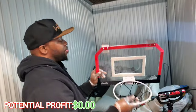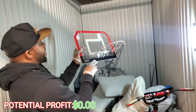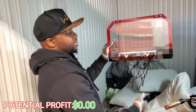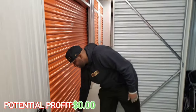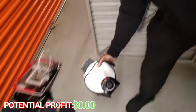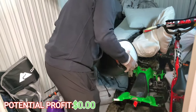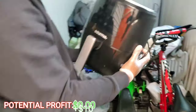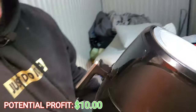We have this basketball goal that we're probably going to hang for Jeremiah to shoot. He's already gotten into this phase — y'all are saying 'buckets' for everything, like his dad. He throws away trash and says 'buckets' — he's going to love that. We got another little waffle maker, and they have a few more appliances in this unit — oh, this is an air fryer, a Gourmia. It might be brand new because it still has tape on it.